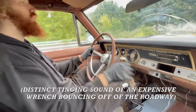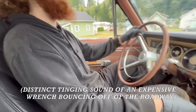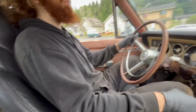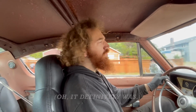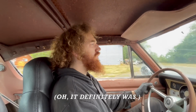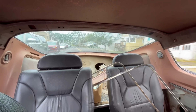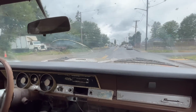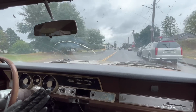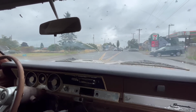That's nice. What do you think that was? What's that noise? Huh. I hope that's not a wrench I left on the leaf spring. You're gonna want to go back for that. I will be very upset. Yeah. Pretty awesome. None of the wheels have even fallen off yet. Fallen? Give it time. Oh God. See? Oh God. Oh no.